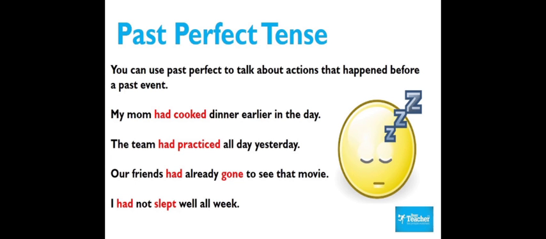My mother had cooked dinner earlier in the day. The team had practiced all day yesterday. Our friends had already gone to see that movie. I had not slept well all week. Now all these sentences talk about actions that happened before a past event, before another action took place, okay?